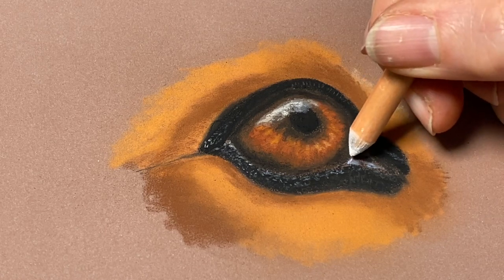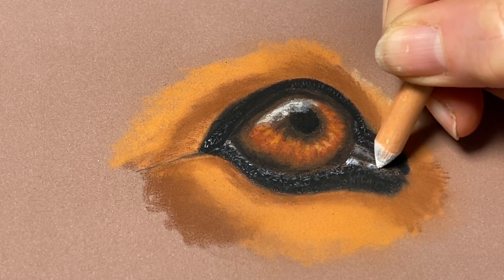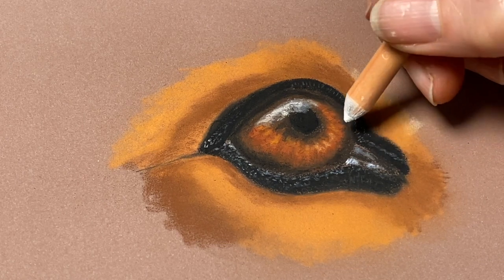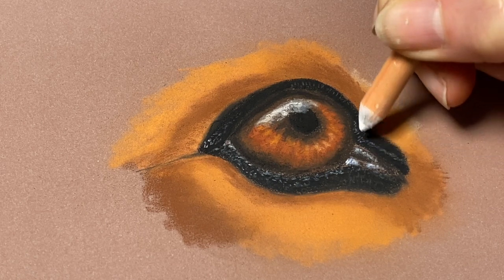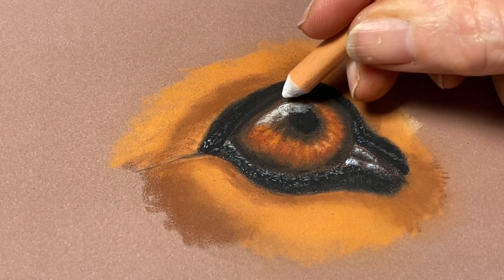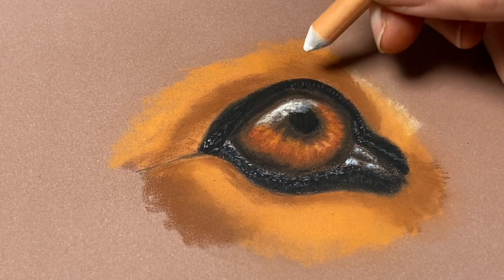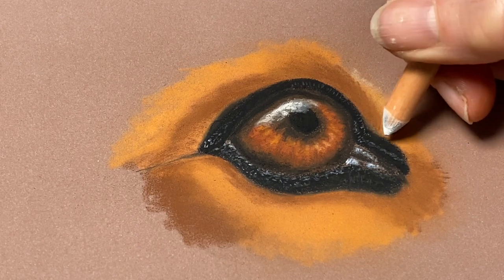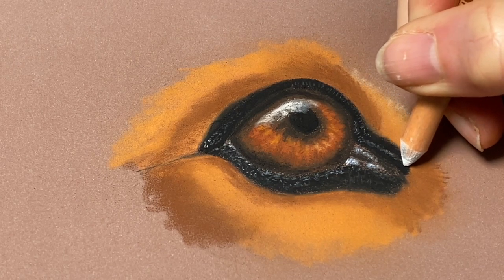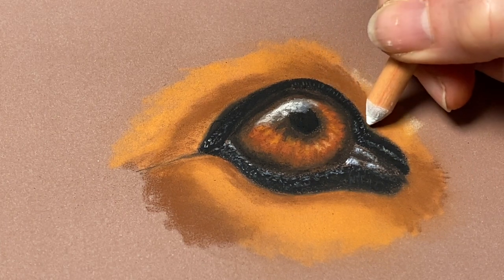And don't overdo it because they're not everywhere. You can put more down at this stage and then tone it back with a darker pencil. So I'll be going back in here and just popping some of the ivory black down over the top, just to work that in between the highlights, just to knock them back a bit so they don't stand out too much.